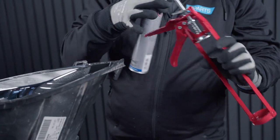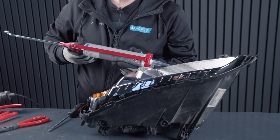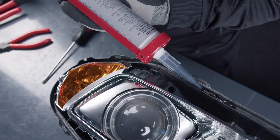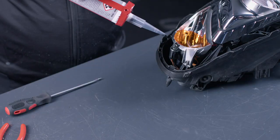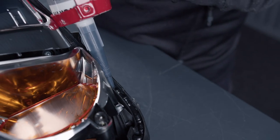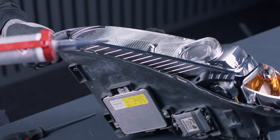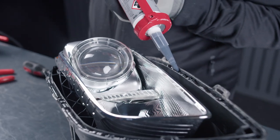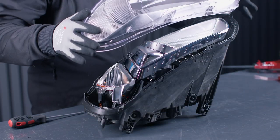Just put enough that you will need. It's not super important if you accidentally put too much, because this is almost not visible at all when it's on the car. Then we put this back at an angle.